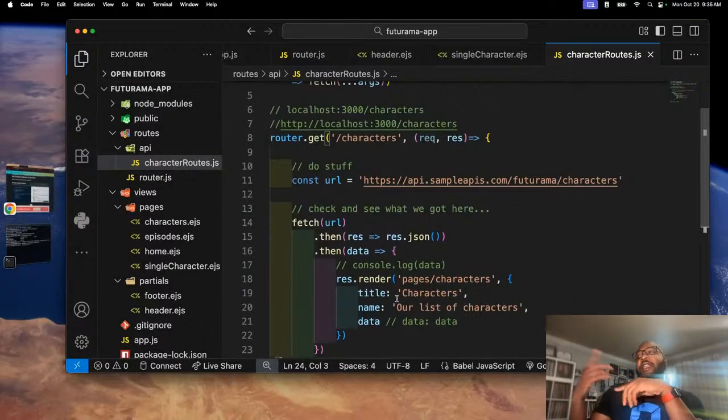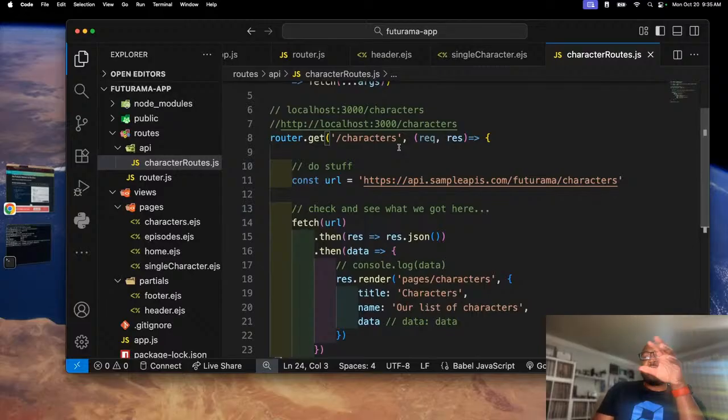And once I have it here inside of character routes, the only thing I really need to change is this right here. Here, my path is /characters. Because what I want to happen is I want to say, hey, when I go to localhost 3000/characters, I want you to render this data, the characters.